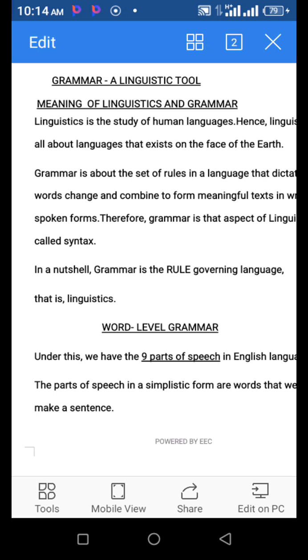There is something we call the universal grammar theory. The universal grammar theory, according to linguists, is the theory that states that every human being is born with the innate ability to learn any language effectively. Human beings are born with the tools to learn any language effectively. This theory is credited to a linguist called Noam Chomsky.